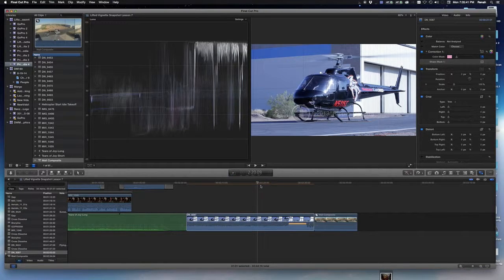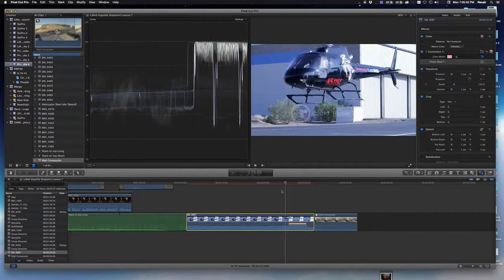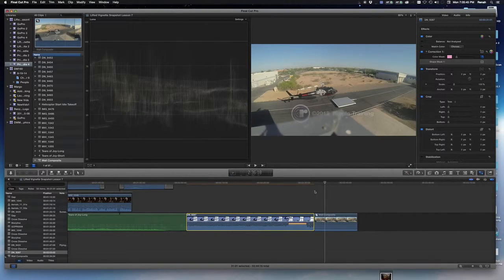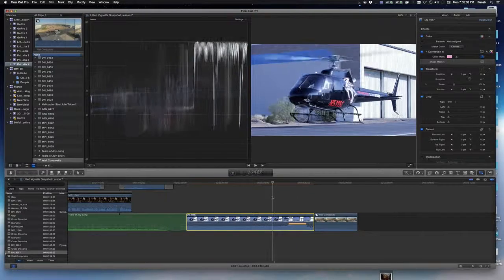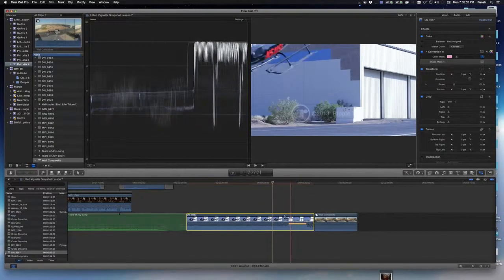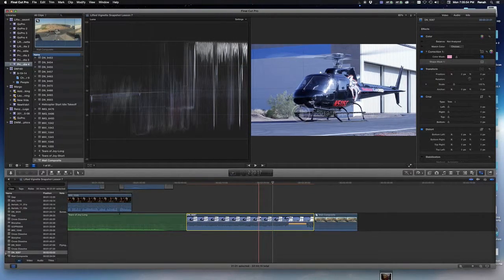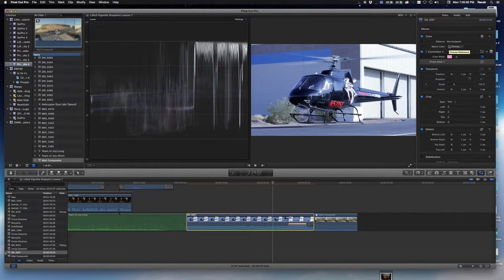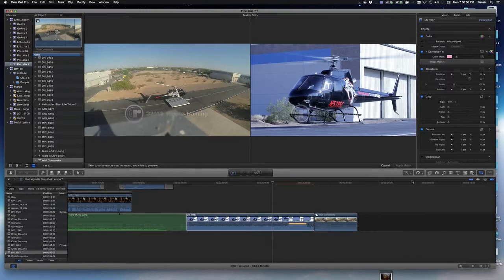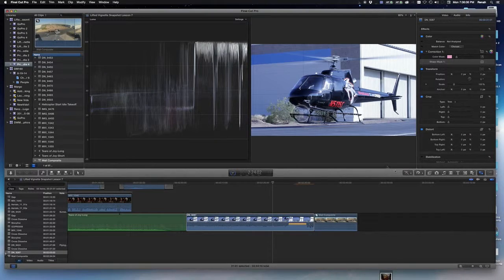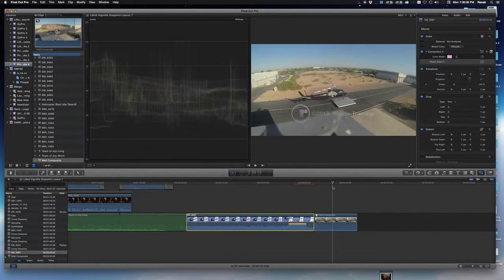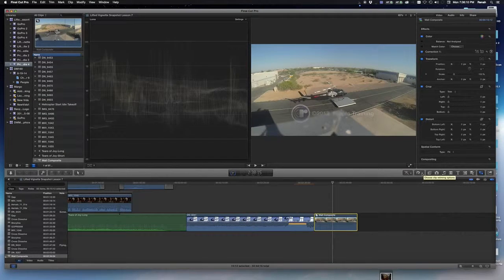And then there's another thing you can do, and this is why I have two clips here. They're really different looking. The helicopters have different kinds of colors and cast and everything. This one's a little bit more vibrant, so if you want to match them a little bit closer, you can hit the first clip and go to match color here. It's also in this menu down here, match color. Then it will ask you, what do you want to match it with? Let me cancel that because I want to go the other way. I want to start with this one and go to match color.